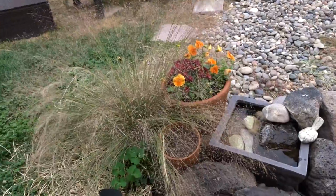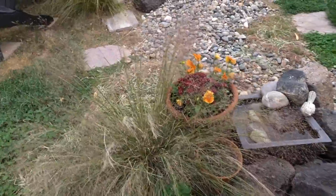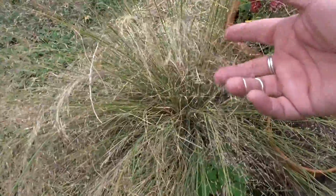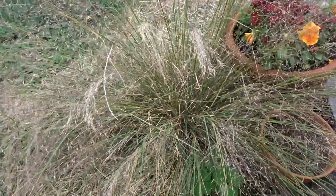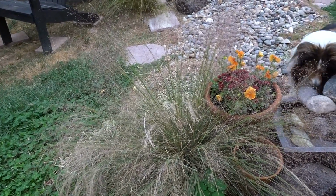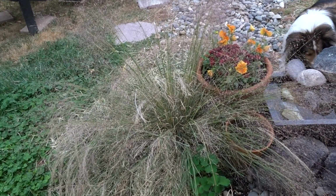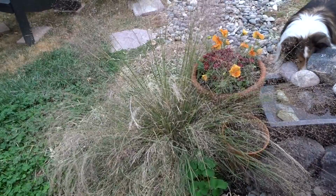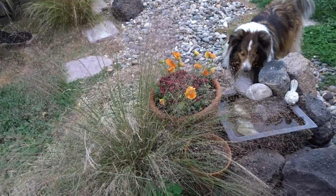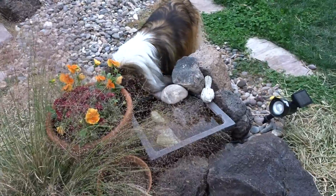I planted this grass. It's a muley or mully. I'm not sure how you say it. Muhly. And you can't really see it right now, but the tops are a purpley pink. When it gets big, it's also a huge, fantastic grass for droughts. It does not need much water after it's established. Just like everything else, it has to get established, and that takes some work. Once it's firmly in and doing well, Molly, there's no lizard there.